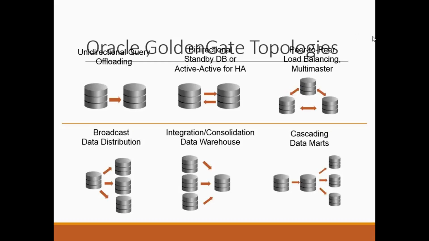And one more thing, we are going to have a discussion on EM12c, how you can monitor the GoldenGate topology with Enterprise Manager 12c. So these are the things that we are going to discuss tomorrow at the very beginning of the session. Then we have other things that we will be discussing: the architecture of GoldenGate, what the components are, how the process groups work, which kinds of files are created, how you can configure multiple extract processes, what initial load is, and what checkpoints you can create.